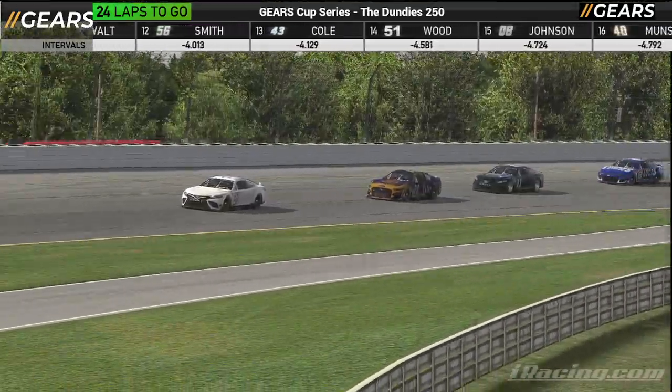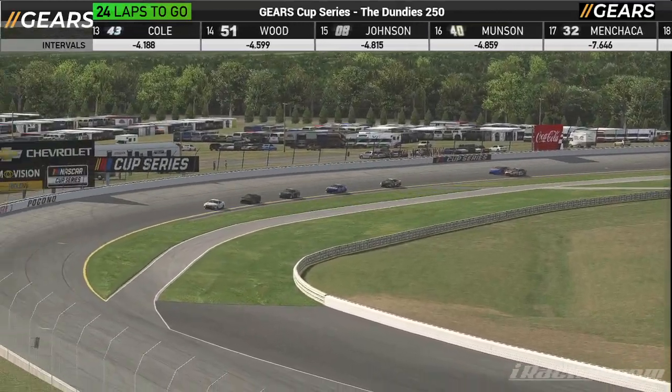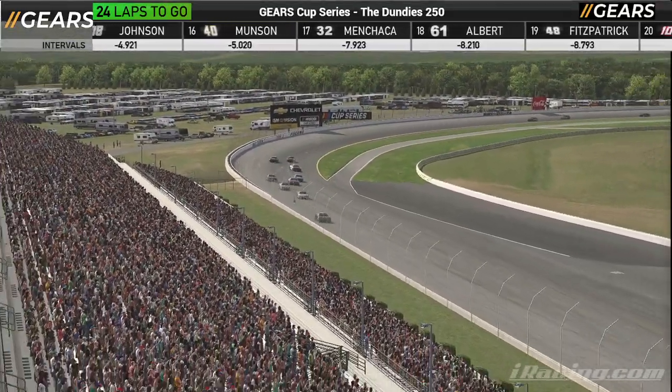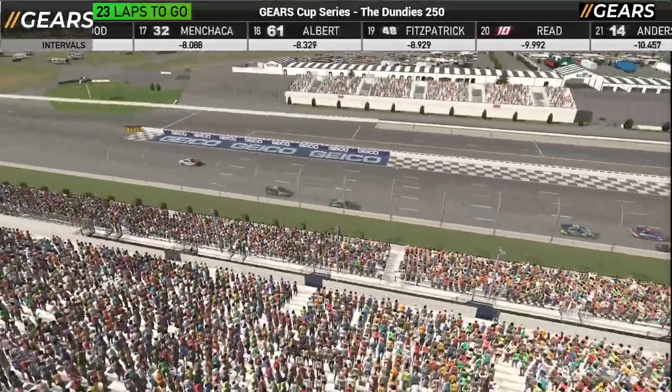But we're coming to 23 to go. Bill Boyle likes to say the pay window is open. And I always felt like anywhere under 25 to go, it's crunch time. But we still got that pit stop left. And what do you do? You pit early or do you pit at the end of this window? I would pit towards the end of the window because, oh, we have trouble.